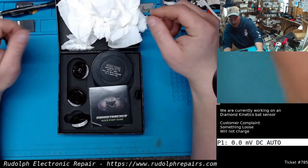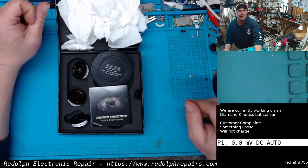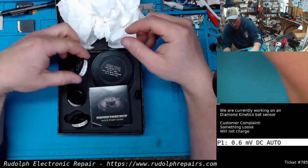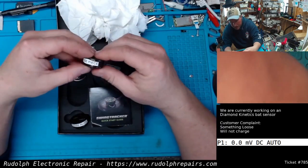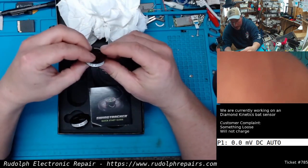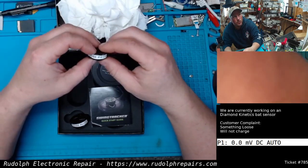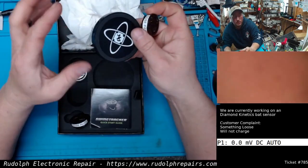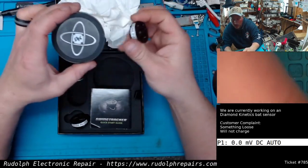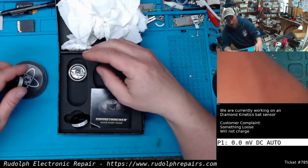Hey guys, working on something different today. This is a Diamond Kinetics bat sensor. Customer has, I guess these are the new ones. He has some older units, older sensors, and they work fine. I guess normally, customer sent me a YouTube video, which was awesome, explaining exactly what's wrong and how it's supposed to work.